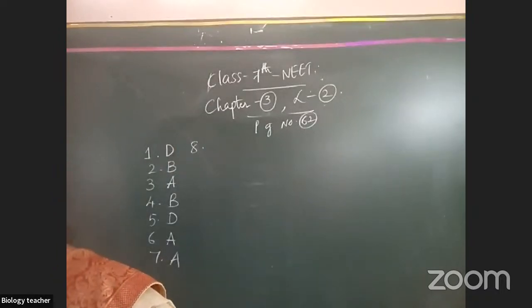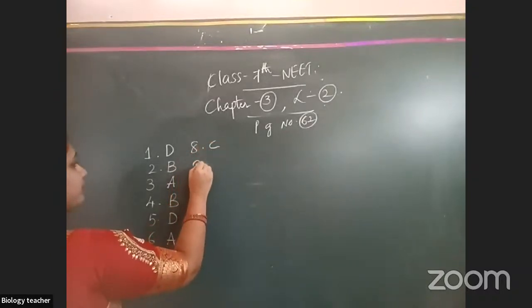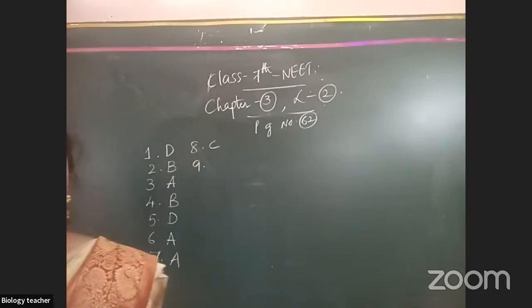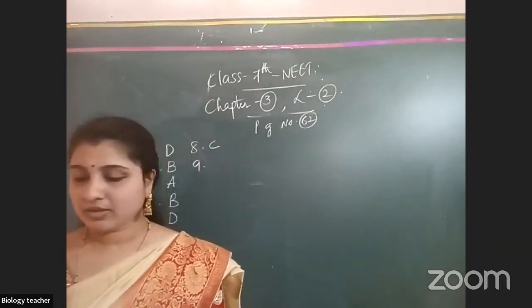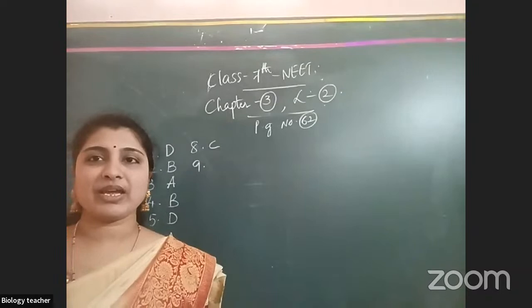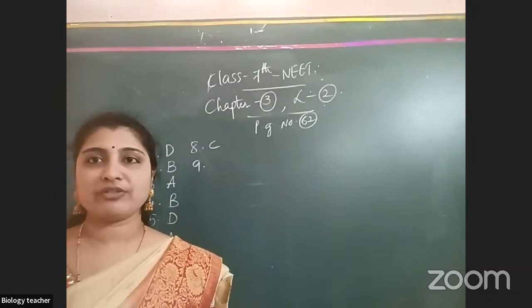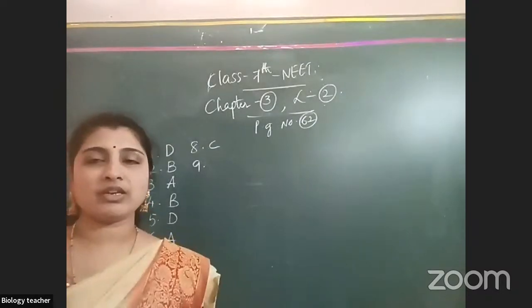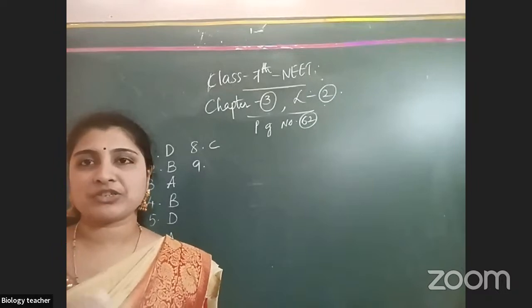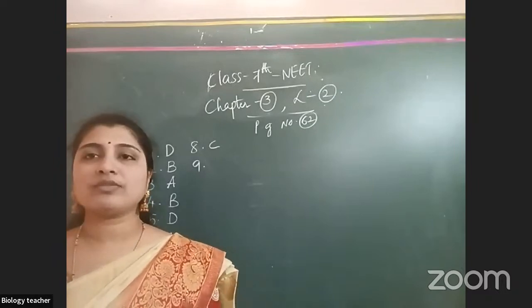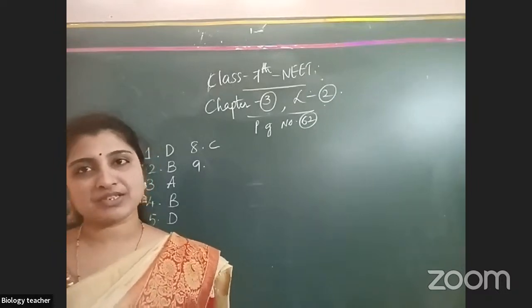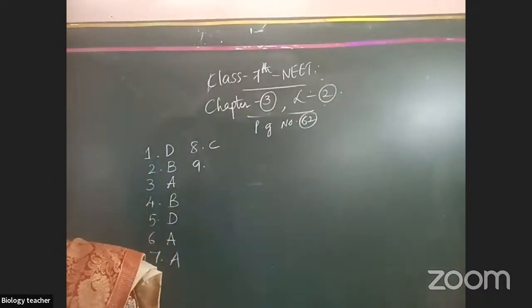Eighth one, in cockroach, air enters the body through spiracles. So children, if you are listening to this class, you'll be going with the revision of your exams also, because in your general science also you are having respiration in organisms. So many of the answers you get revised here itself. So please be concentrated here. Next.